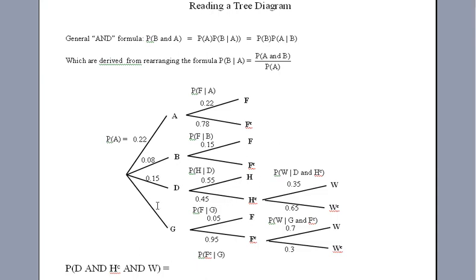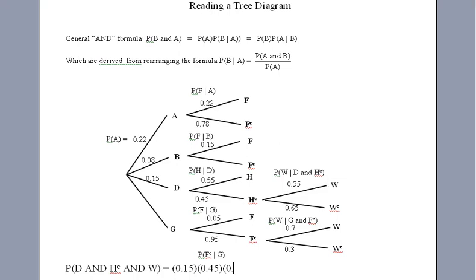So again, the probability of event D occurring is 0.15. But once we get past event D, we get to this node right here, and we still have a chance of not completing the entire event. Either event H happens or event H does not occur. The chance of event H not occurring is 45%, which again we don't want it to occur. And finally, should we get past this, we still have to get through two options. Either event W happens or it doesn't happen, and it says there's a 35% chance of going through event W.